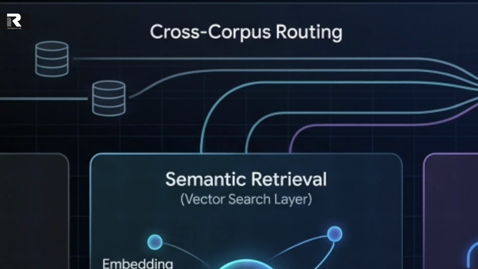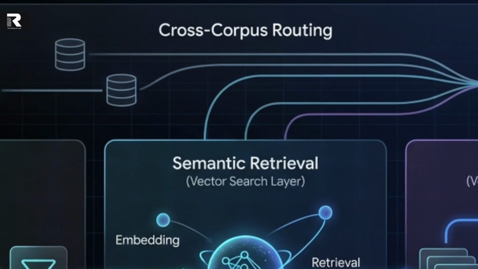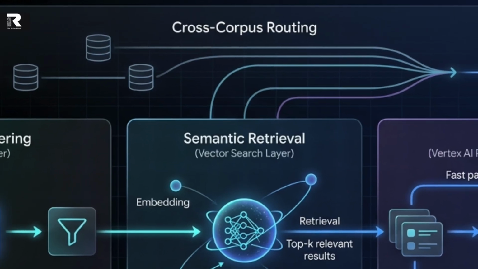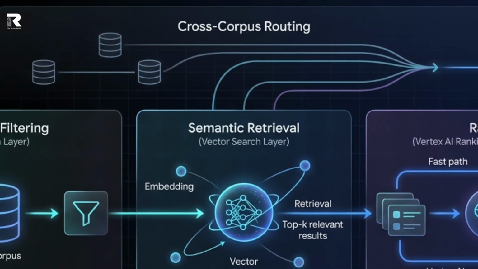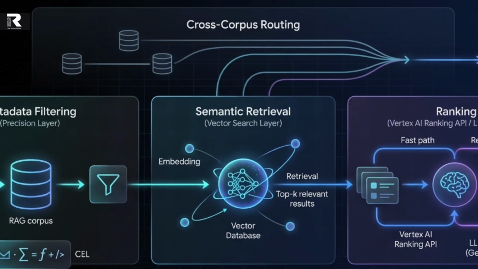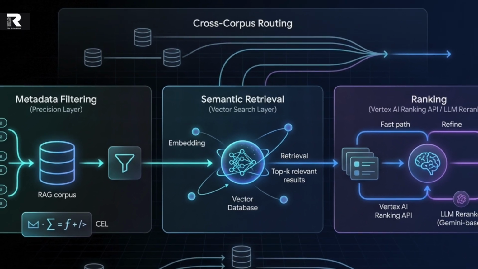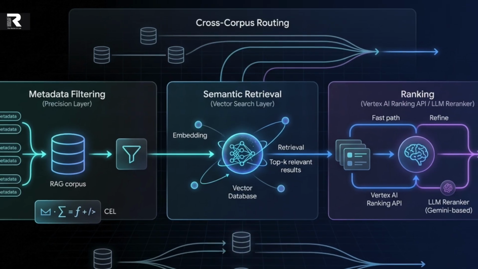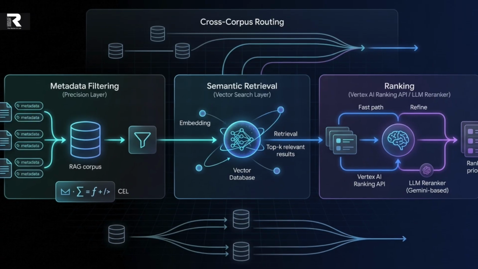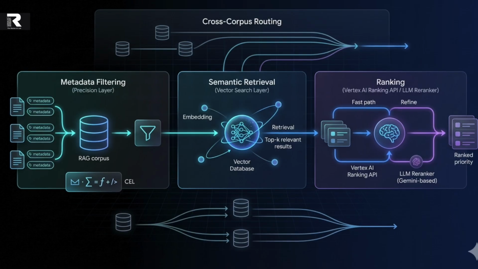3. Cross-corpus retrieval, the federated layer. The RAG engine supports querying across multiple corpora in a single request using an agentic routing system. This is done through ask contexts, synchronous retrieval and response generation, and async retrieve contexts, asynchronous retrieval for large-scale workloads. Each corpus includes a description field, which is used by a Gemini-based planning agent to evaluate relevance and generate a retrieval plan. Only the most relevant corpora are selected for retrieval, enabling efficient federated search across multiple datasets.